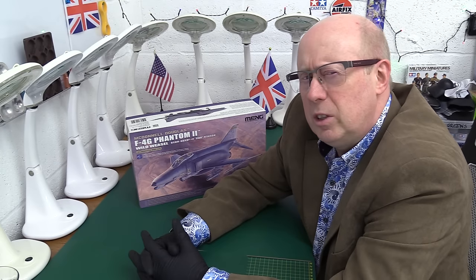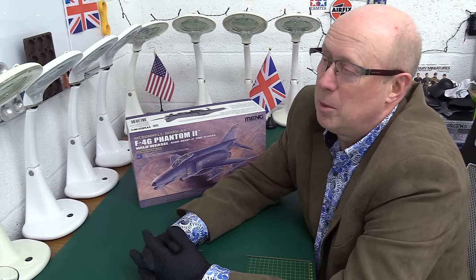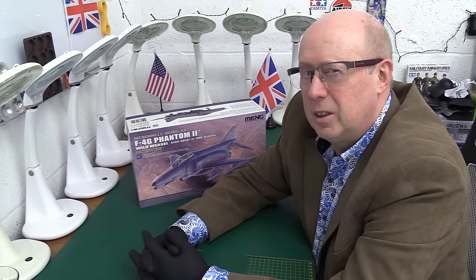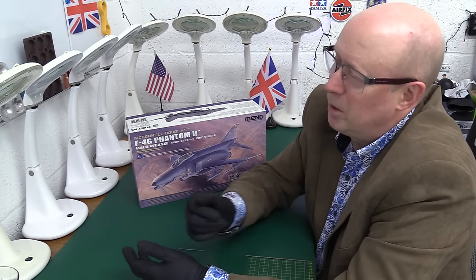There was a bit of an issue with the wing joining, which wasn't great, and I've talked to other modellers and they've all had the same issue. But other than that, it was pretty good. I've got to be fair, I enjoyed building it, and it looks fantastic now in the cabinet.